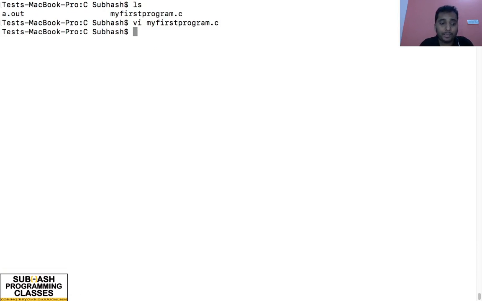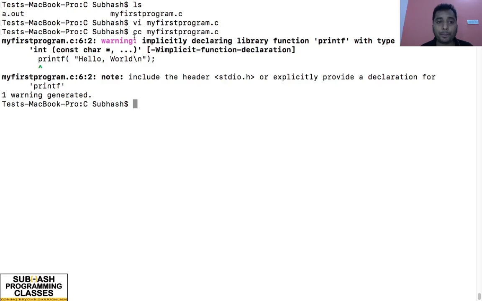Now let me compile this using the compiler, cc my first program.c, enter. When I actually compile this, the compiler gives me a warning saying implicitly declaring library function printf with type and so on. It also gives us a note saying to include the header stdio.h or explicitly provide a declaration for printf. Function prototypes are also called function declarations, my dear friends.